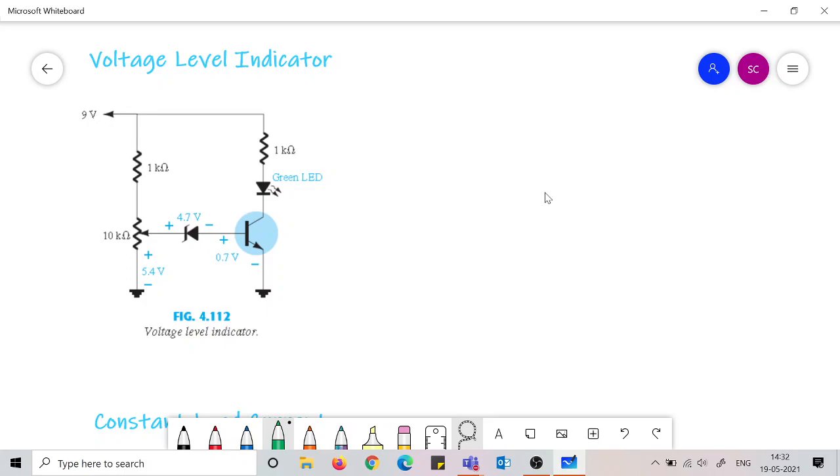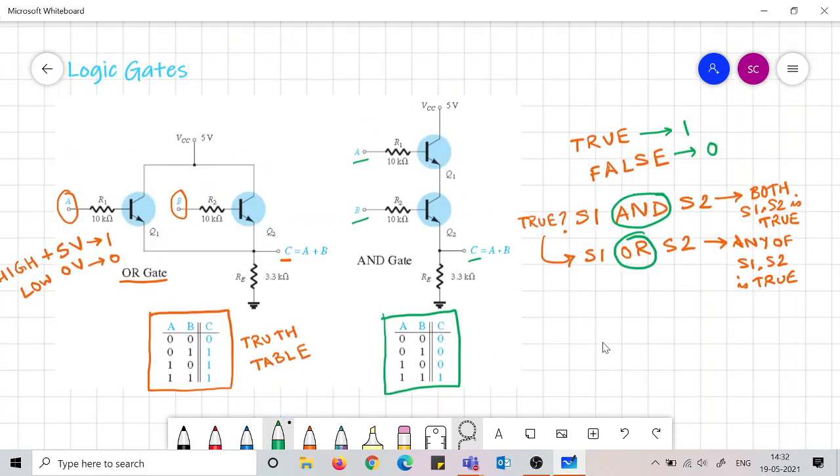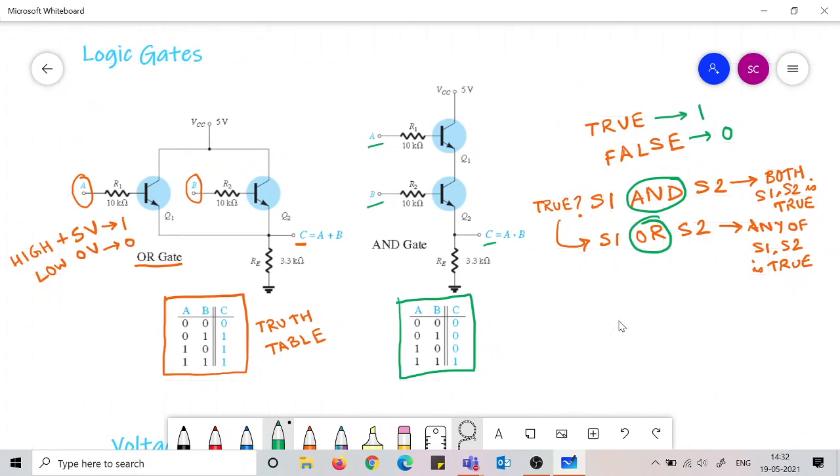Next, there are other logical operations also, which are called NOT. So AND, OR, NOT are the very basic logical operations. NOT means it is simply the opposite of some logical statement. So NOT of A, if you consider in terms of high or low signals, then NOT of a high signal is a low signal, NOT of a low signal is a high signal.